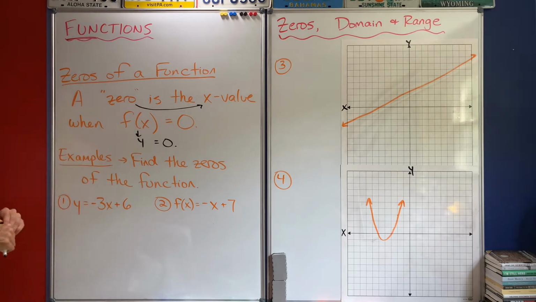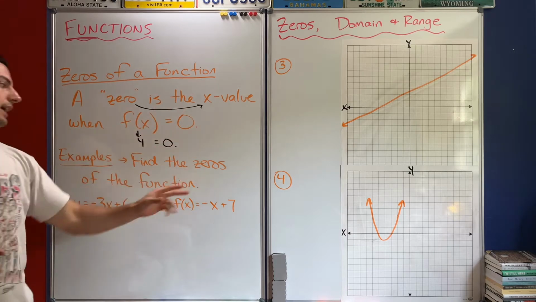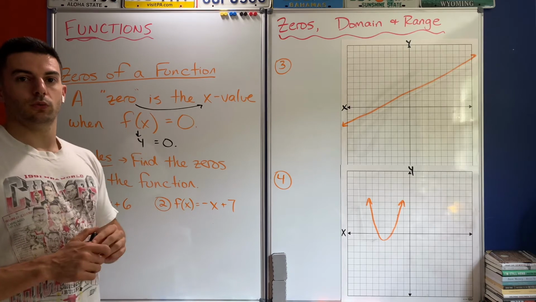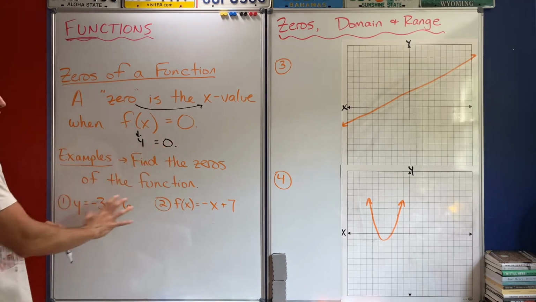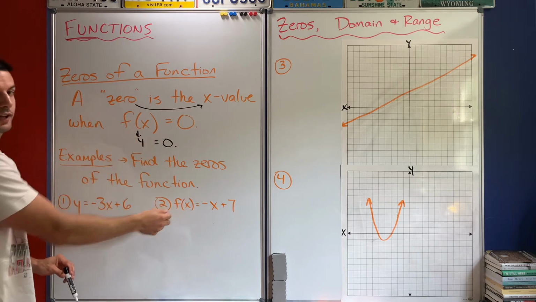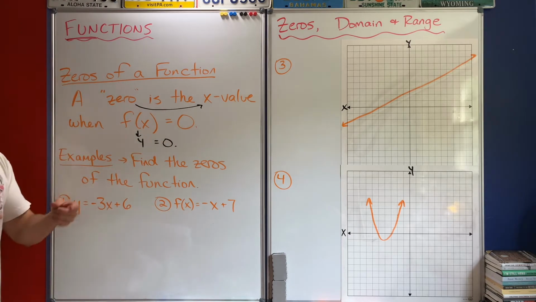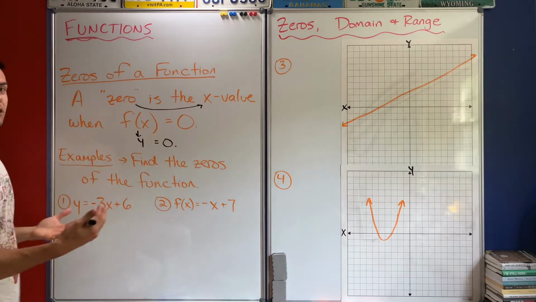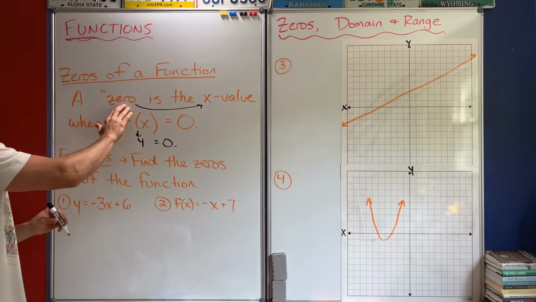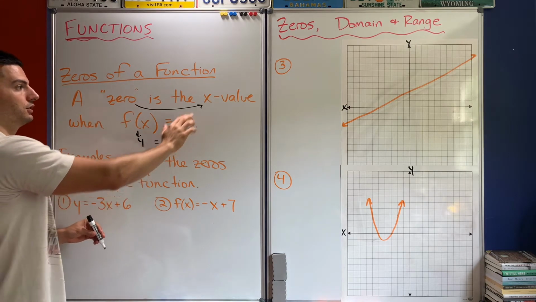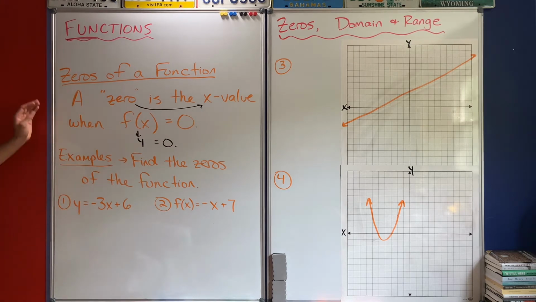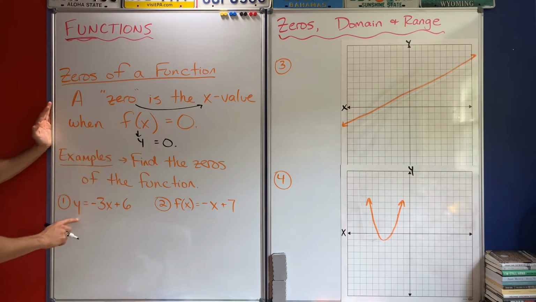And so when we're asked, like in these four examples, to find the zeros of the function, what we're going to do is substitute in, if it's an equation, 0 for y, or again for f of x, same thing. Then we're going to solve for that x value. That's all it is. So the math isn't actually too tricky. It's just knowing that a zero means that y is equal to 0, and so we're solving in that situation.